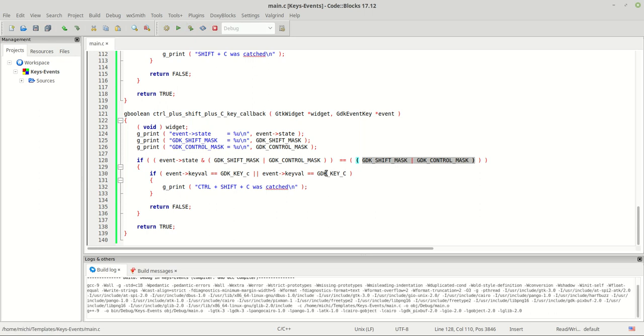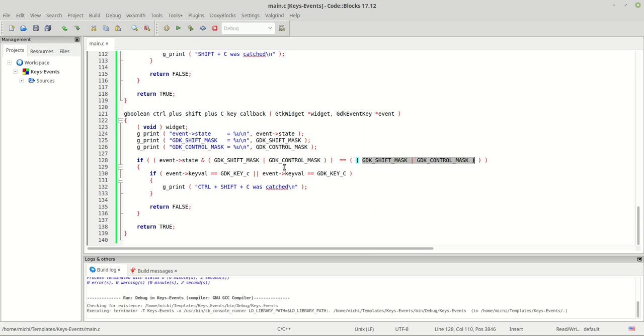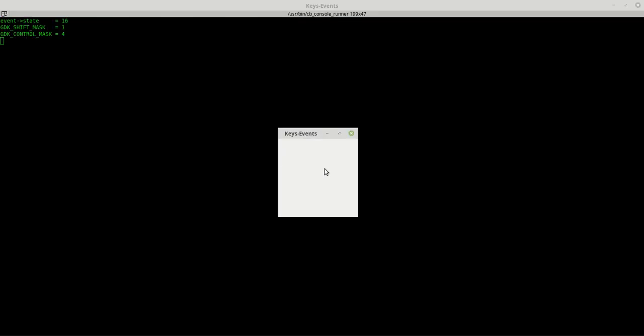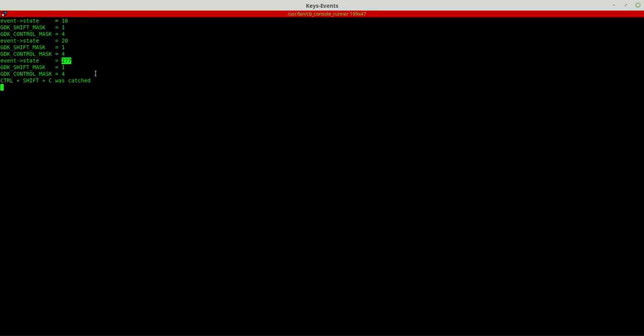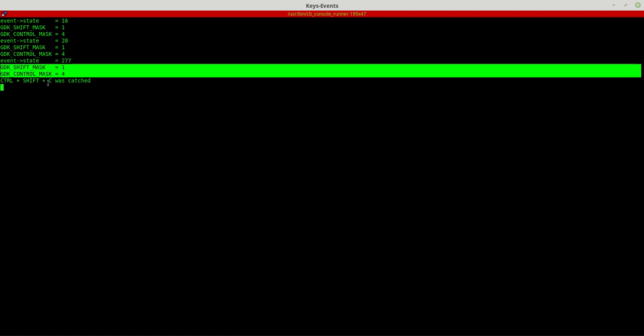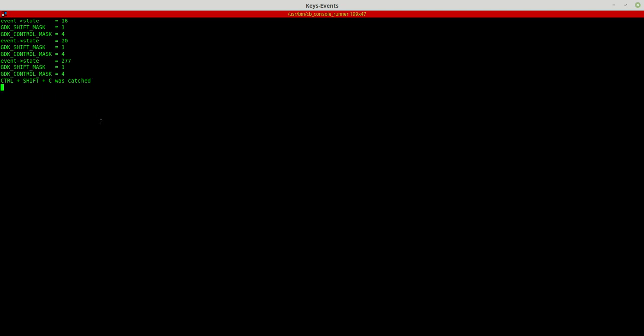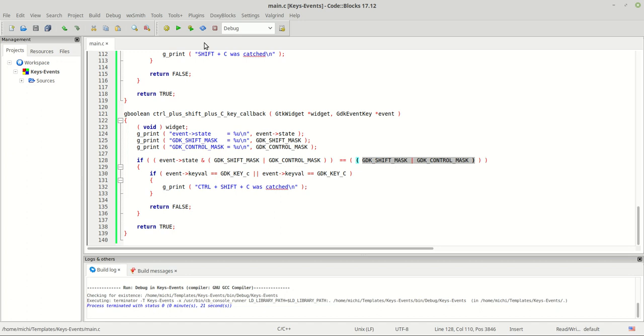So in other words, after I press now Ctrl Shift C, as you can see the mask is changed. The event state is now 277 whatever, but the Shift C works fine, and Control Shift works also fine.